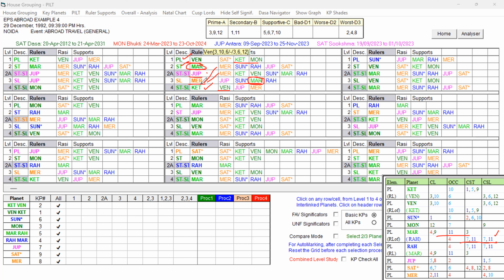Now, Mercury in the sign of Jupiter, Jupiter also playing a role. Jupiter we have given a pink shade, but look at the Jupiter signification. 5th lord, 8th lord occupying the second house, 1 and 5. This 1 and 5 is good for the purpose of travel. She is interested in going for a vacation. So the 5th house is an important house for such a trip. So Jupiter is a required planet for travel abroad for the purpose of vacation.